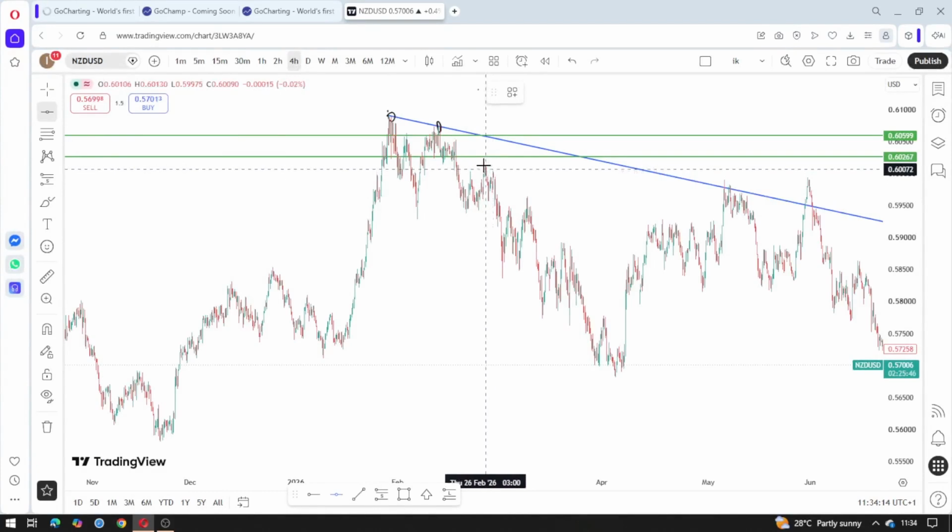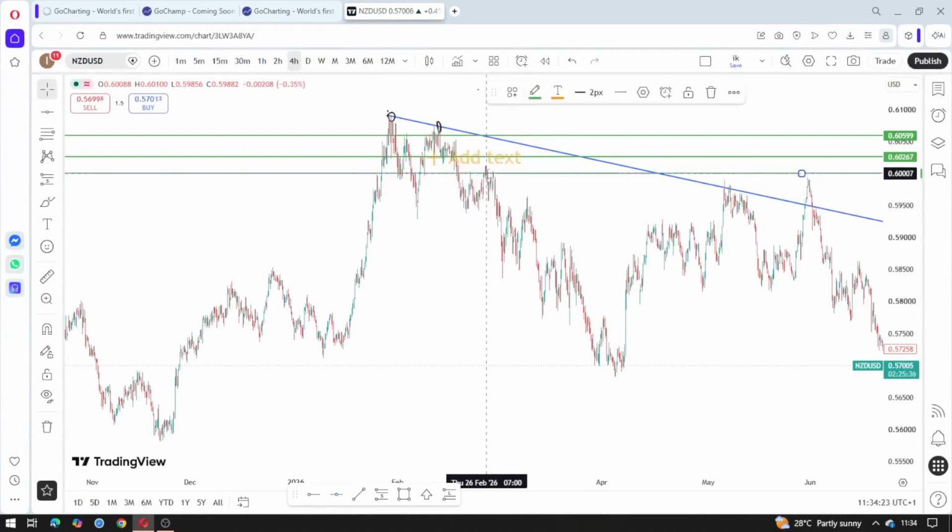Let's say from these 2 points, we are considering them. So we use this shorter one. When we put our support and resistance here, what do we have? We have this touch here. We are still having this touch in between here, and we are having this touch here. So we are good. This is the next place.